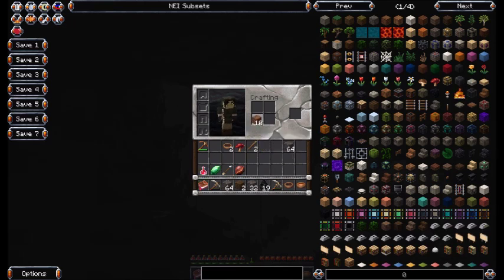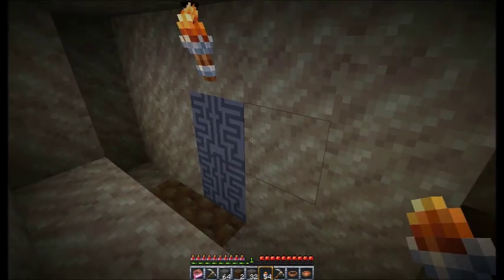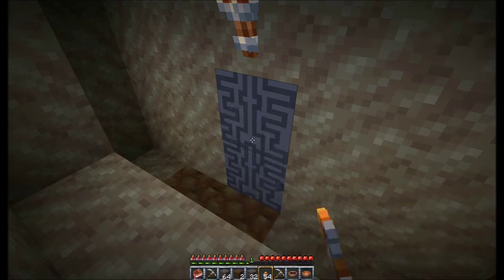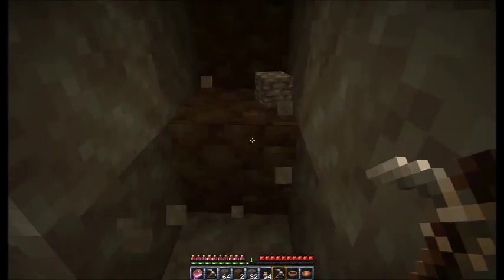Now I can go make the torches. It's still pretty laggy. I wonder if I turn this off it'll... Yeah, that helped a little. Alright. Now I have light. I can see. Let's go see this weird block. That's so weird. Alright, whatever.